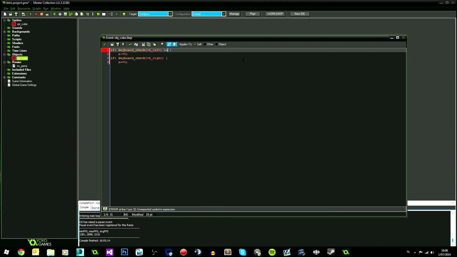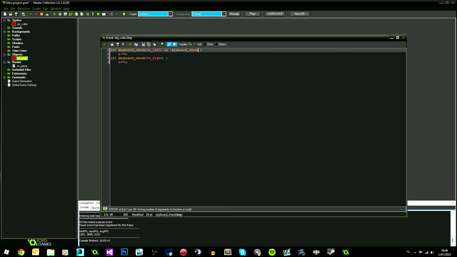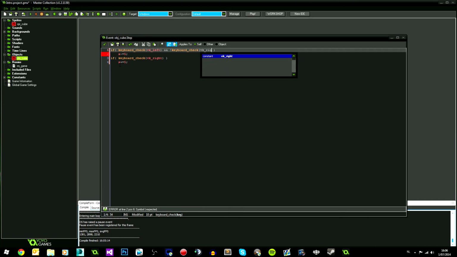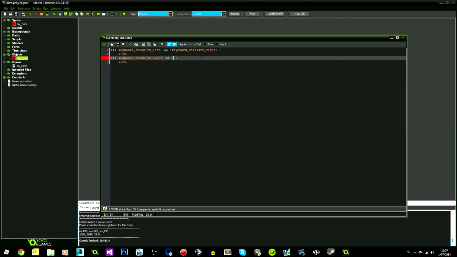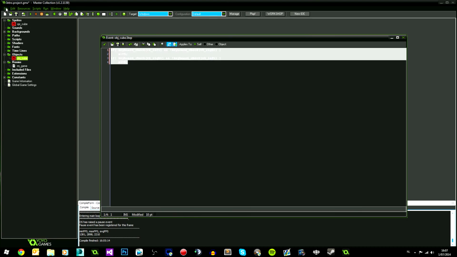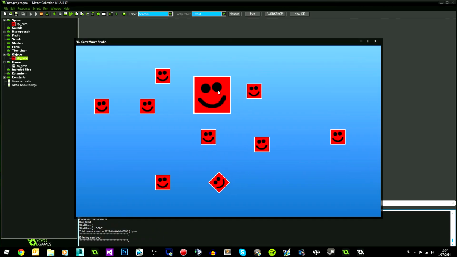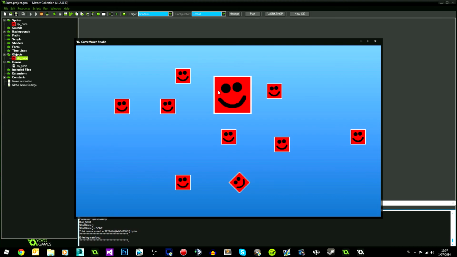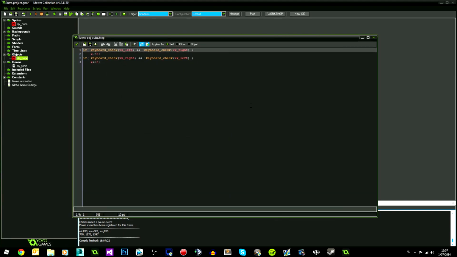Besides, we can also check if not keyboard. So an exclamation mark just means not. So if not keyboard check VK right, and these end means just end if this is also true, and not keyboard check VK left, just to prevent some stuff from happening. So yeah, and if we press both, nothing happens. That's pretty cool, but we want to do something else.